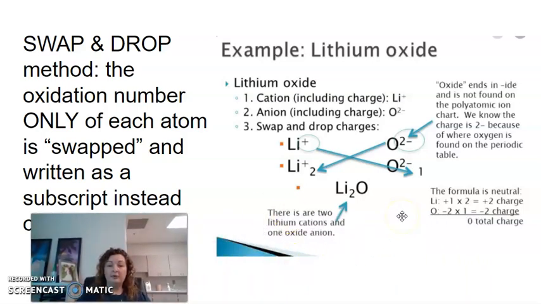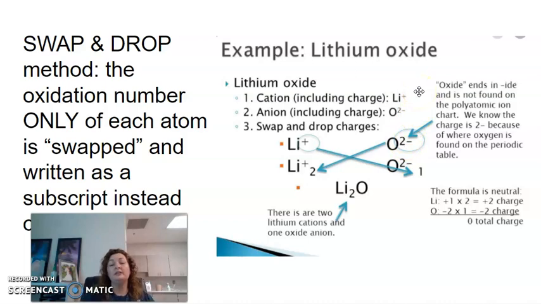So we're going to write the chemical formula for lithium oxide, okay? The very first thing you need to do is write down what elements you're using. Lithium is Li, and oxide is really oxygen, right? So O. If you go on your periodic table and look at the oxidation numbers, you need to write that with it because we're writing ion notation here, okay? So the ion notation for lithium is Li plus. Remember, there's an understood 1 there, and then oxygen is a 2 negative. So we're going to go ahead and write that there.